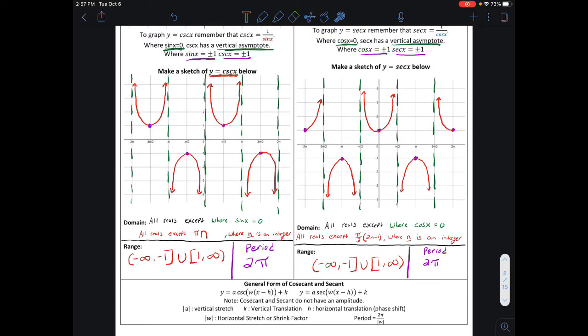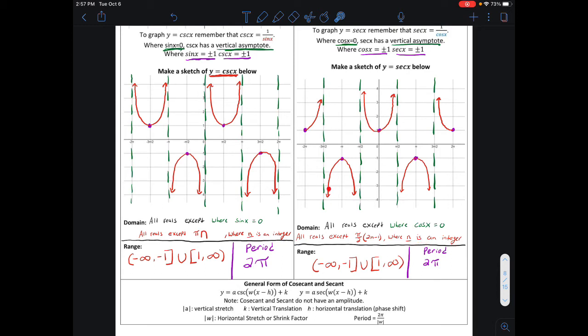Now the domain of secant would be the set of all real numbers except for where cosine equals 0, because that's where we have our vertical asymptotes. So we're going to write an expression for that. The domain would be the set of all real numbers except for the pi over 2's, but it's a little trickier to write this one because it's odd number pi over 2's: -3, -1, 1, 3, and the next one would be a 5. So that'd be pi over 2 times 2n minus 1. That'll generate odd numbers where n is an integer.